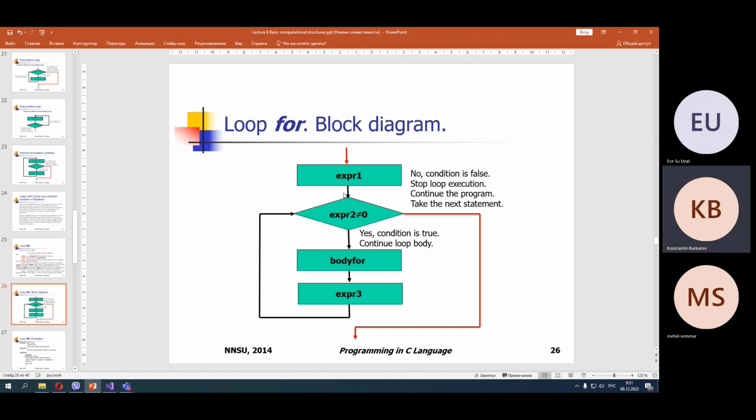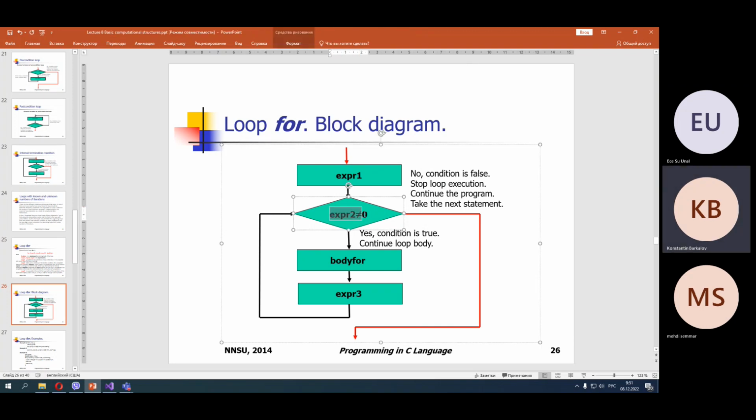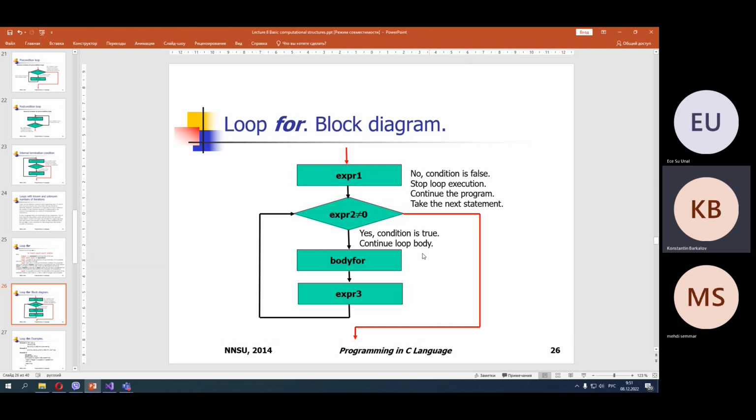First, expression number 1 is executed. After that, expression number 2 is checked, is computed. This expression corresponds to the condition. If this condition is true, if this condition is not 0, then we execute the loop body, and after that expression number 3 is executed.